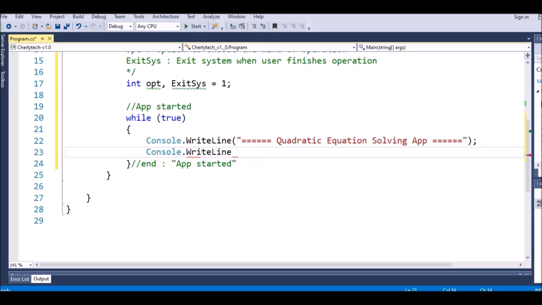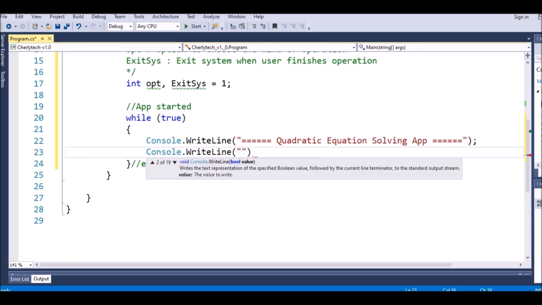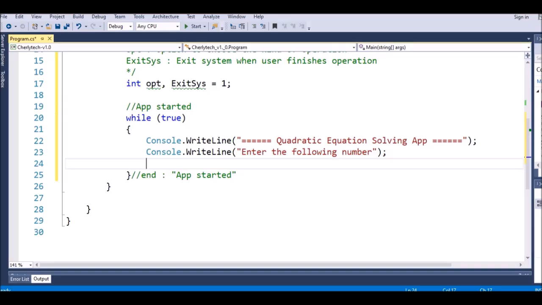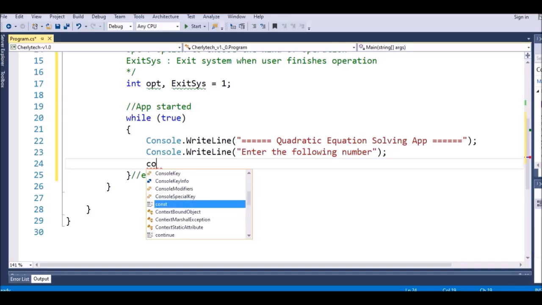The second message says enter the following number. This means that we ask the user to put the number of the menu that they want to operate.